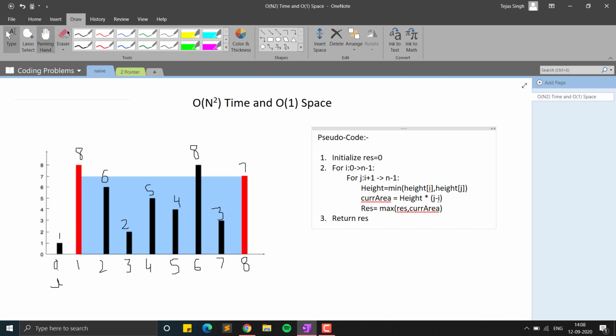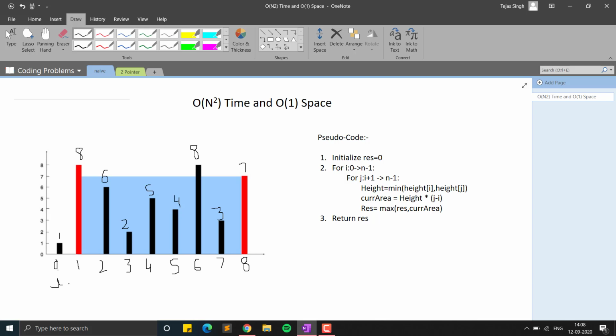I will also explain one thing. If you have, for example, this container, the maximum water that can be stored inside it will be determined by the minimum height, because here the value is 7 and here the value is 3. The maximum water that can be stored will be 3 only, because if we increase the water level to 4, it will spill out of this container, since the height of one bar is 3. So this 7 bar won't help us. We have to find the minimum height of both.